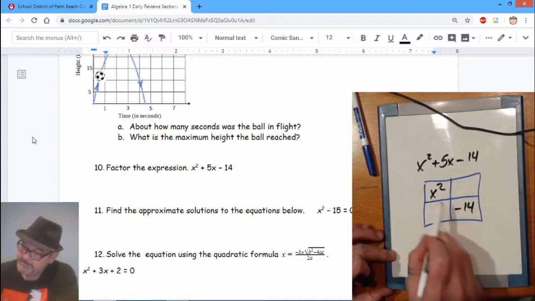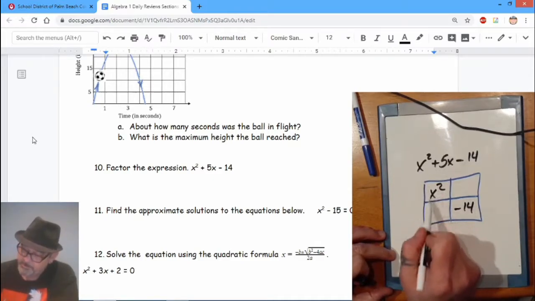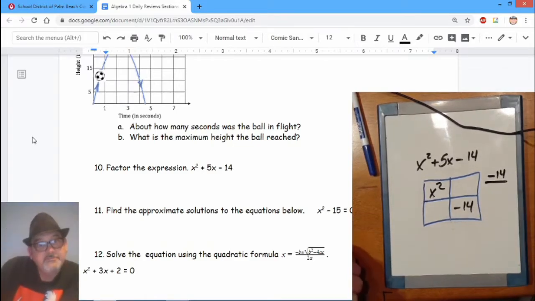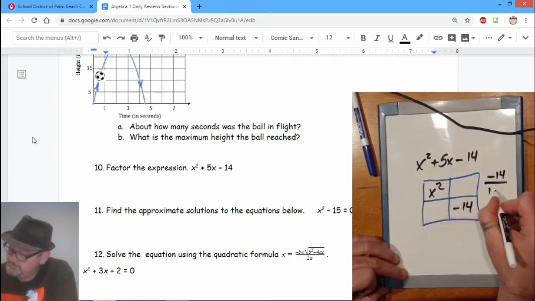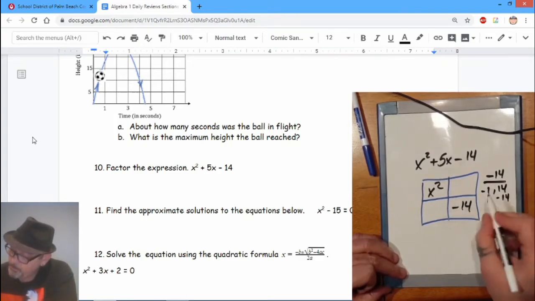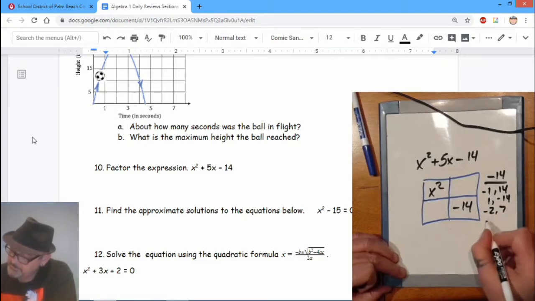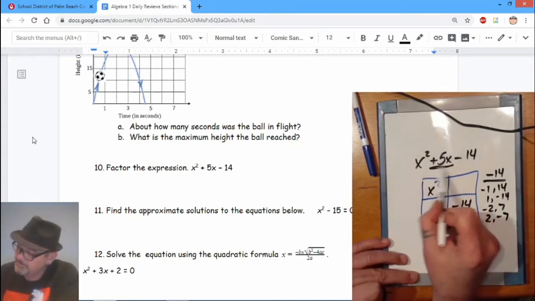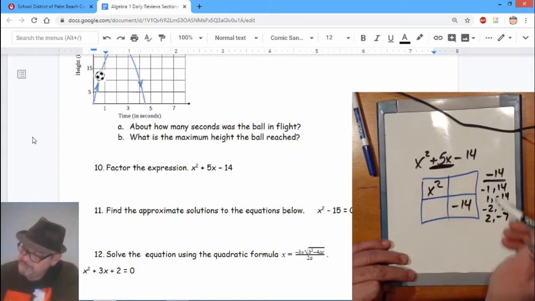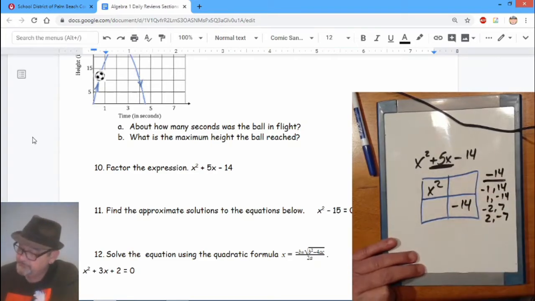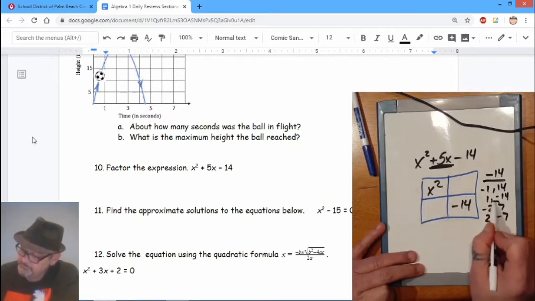And then we multiply diagonally. There's a 1 here. 1x squared. So 1 times negative 14, well, that's negative 14. What are my factors of negative 14? Well, 1 times 14 and negative 1 times positive 14, positive 1 times negative 14, or negative 2 times 7, positive 2 times negative 7. So then we look back up here at our middle term, our x term. Which pair of numbers here, when added together, give me positive 5? Well, that's 7 and minus 2 right here.